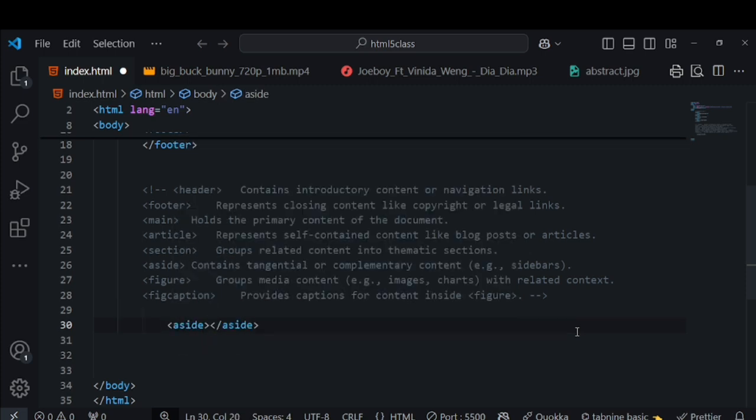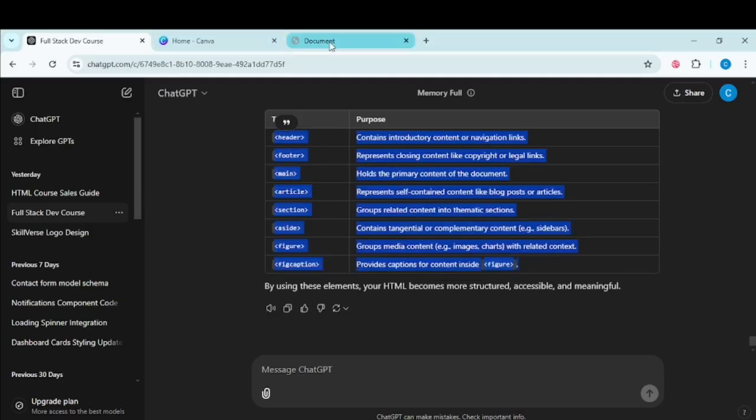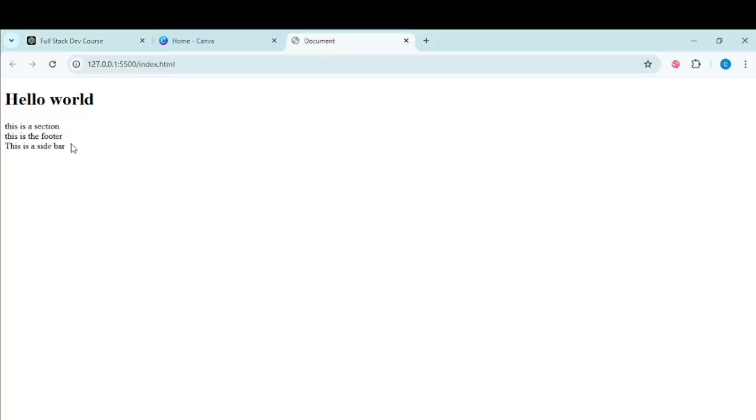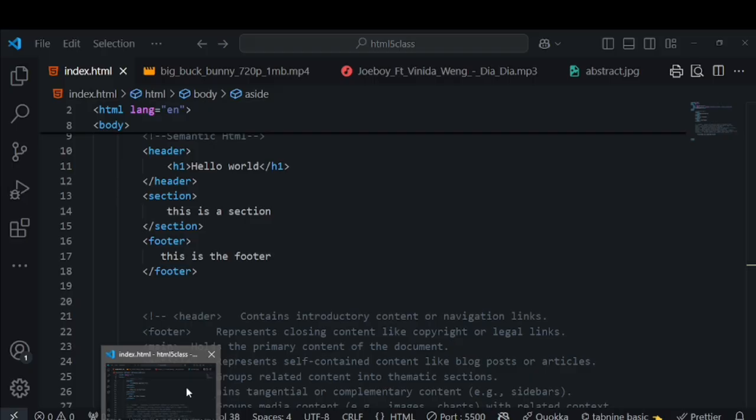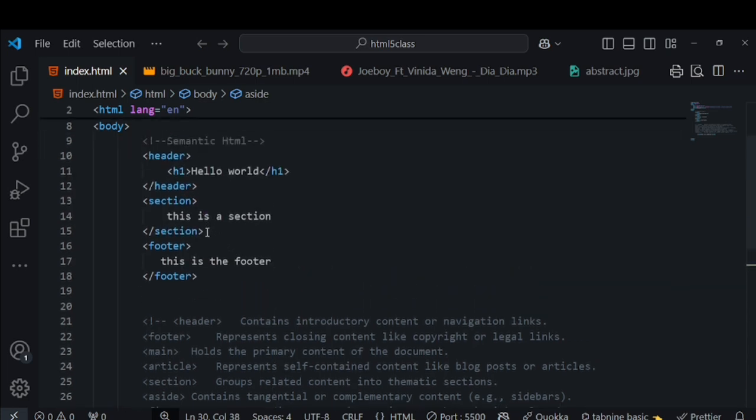First of all, we're going to start with an aside, and let's just see what we can put inside of this aside so that we know exactly what it is for. So I'm just going to say this is a sidebar. You don't really see any change, but when we start CSS, and I implore you to purchase the CSS course, because the CSS course is going to be as detailed as this HTML course, you're going to get as much as you've gotten in this HTML course that you've completed.